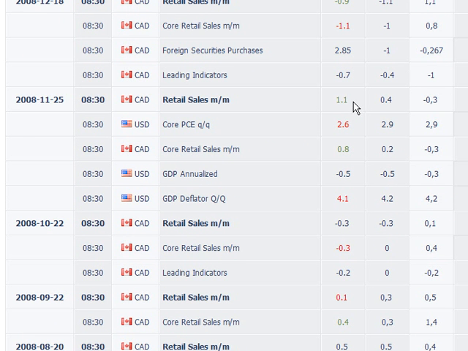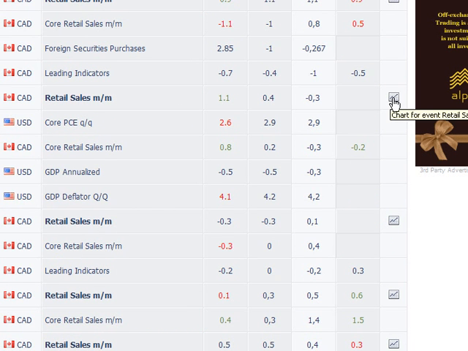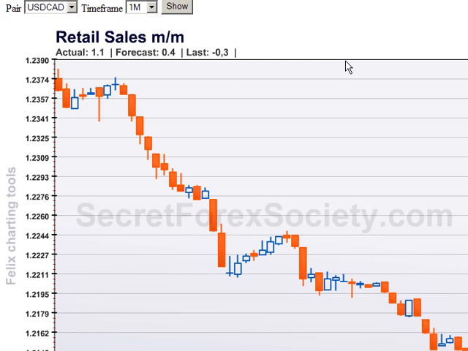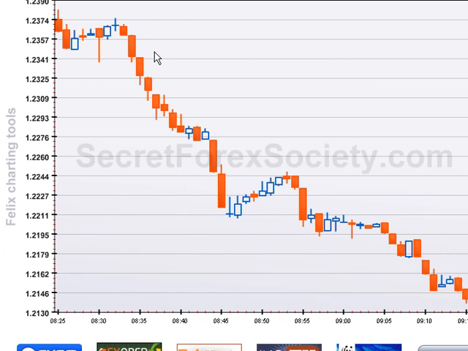But I look back here, I see in November we did see 0.7 higher than expected. The core came in higher as well. So I'm able to go over here, click on this chart. Let's see what happened then. And lo and behold, we had a great move. Now, granted, Canada retail sales doesn't push the market this hard, but it probably got it going, and maybe could have gotten you in a good trade here.